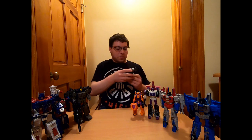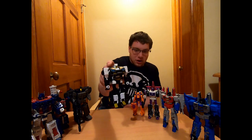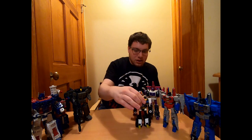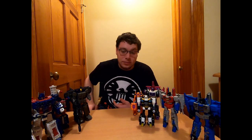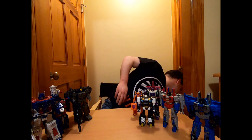Next up, we have Power of the Primes Ricochet. I waited a while to get this figure, but honestly, I really enjoy it. It's a nice look, although I do have the Power of the Primes Jazz, so I didn't really need to get it, but I kind of wanted it.